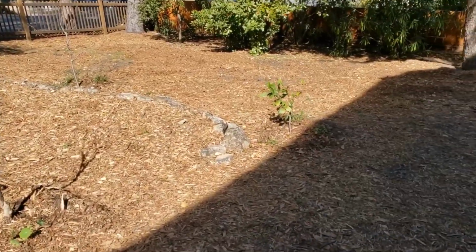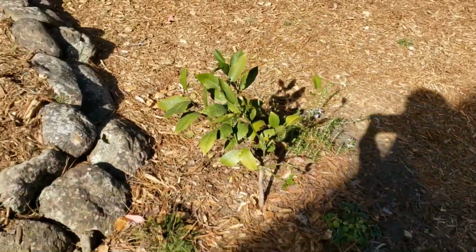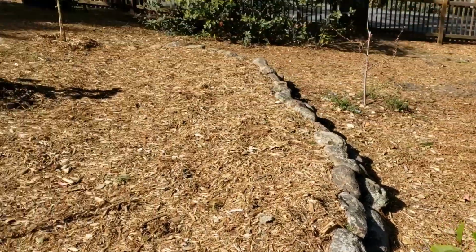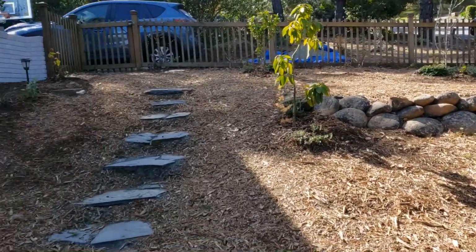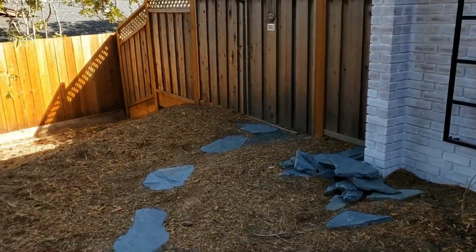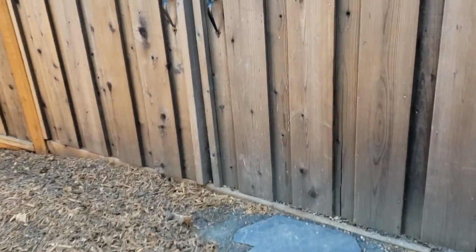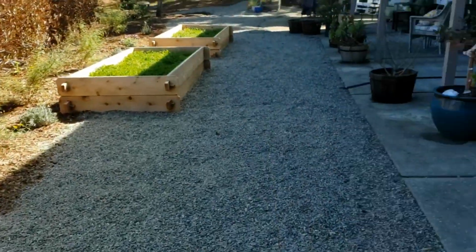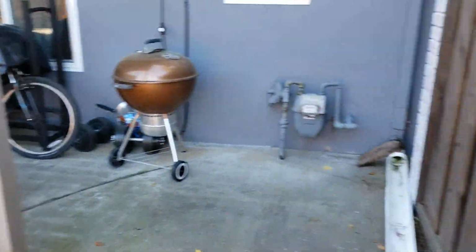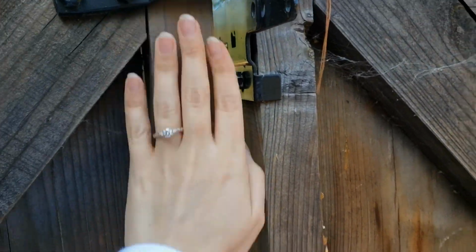She's been doing a lot of companion planting next to the trees, as you can see. She's got all kinds of mint and herbs, etc. Looks like an orange tree. She's got an avocado, she's got a peach, and a couple that haven't fruited yet. So it'll be interesting to see how that goes. Fruit trees are pretty exciting to me. That's something that we hope to, when we have our own property, extend that as well into our garden. A nice big heavy gate.